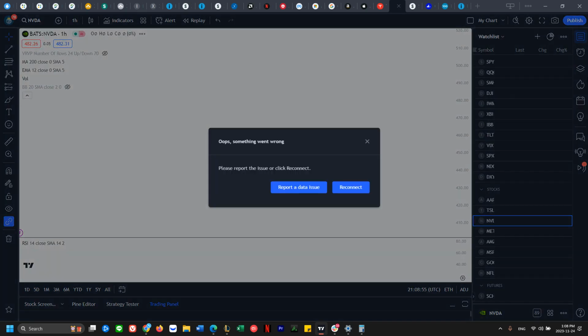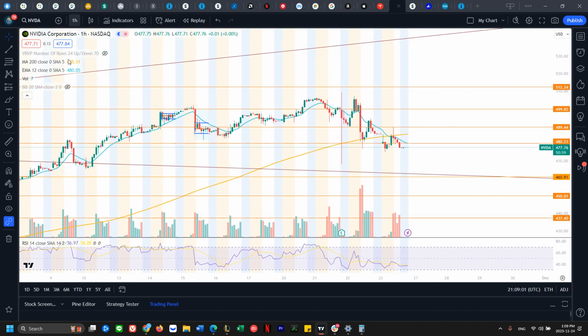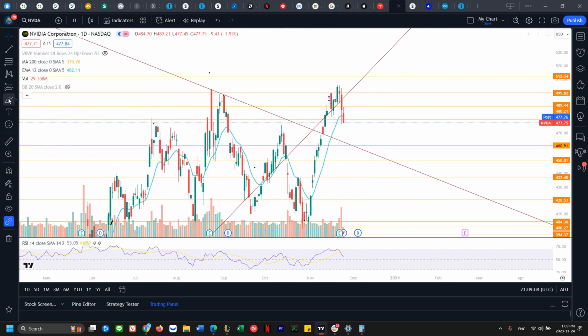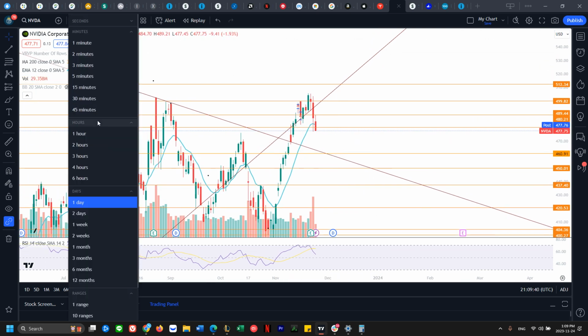And let's look at Nvidia, see if we get any more clues. The QQQ weakness was pretty much just Nvidia having two small red days, while SPY and XLF are going to keep on going higher. As long as there's market rotation between sectors, there's not a lot of fear. What we want to see from bears is every single major sector, for example XLV, XLF, all going to the low of the day. But if the financial sector is green and QQQ is slightly red, there's not going to be a big sell-off coming into the market. So as long as money keeps on rotating, it's favoring the bulls. So let's take a look at Nvidia.